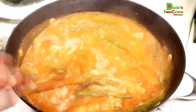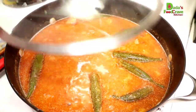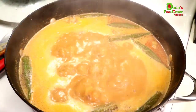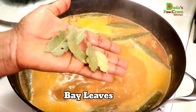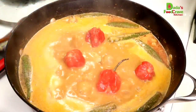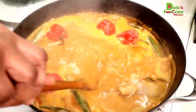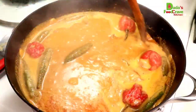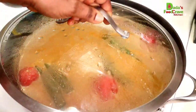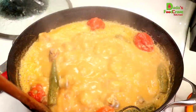So after I gave it a little mix, I am going to cover the pot and let it do its thing. At this point, I lower my stove. I'm going to cook it on a low medium heat, which is the number 5. Then I went ahead and add some bay leaf for aroma. Yes, here we go. This is my tumbal. I always do this trick because if you do not have enough pepper in your food, this is another option to have that extra spice and extra pepper on the side.